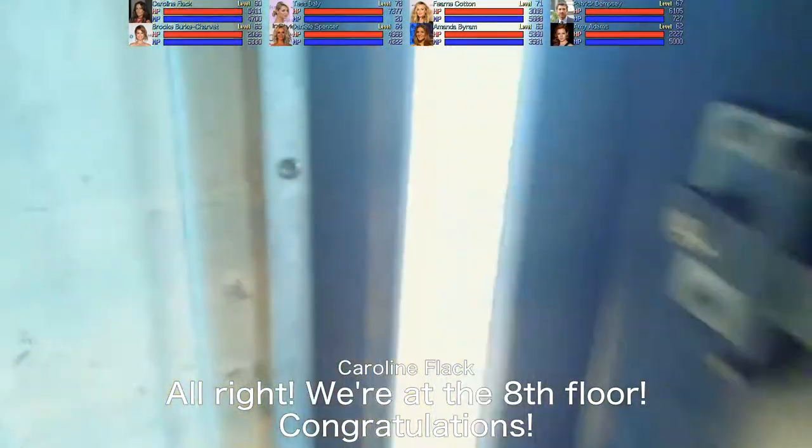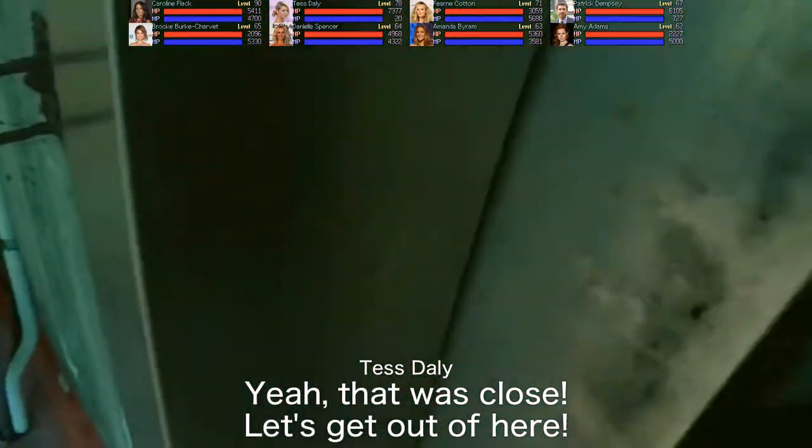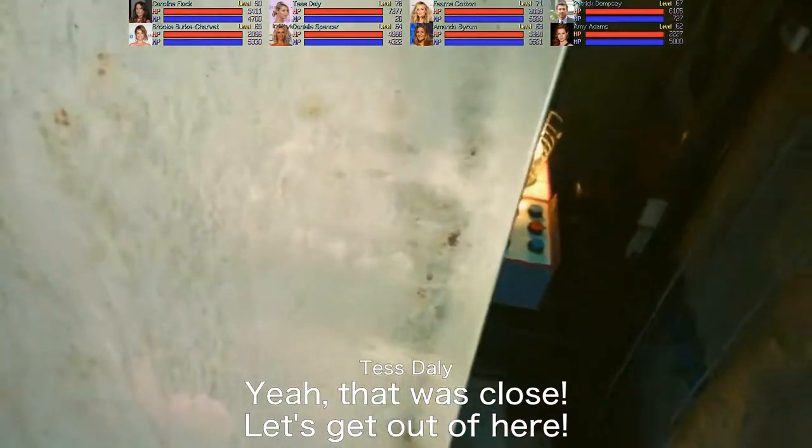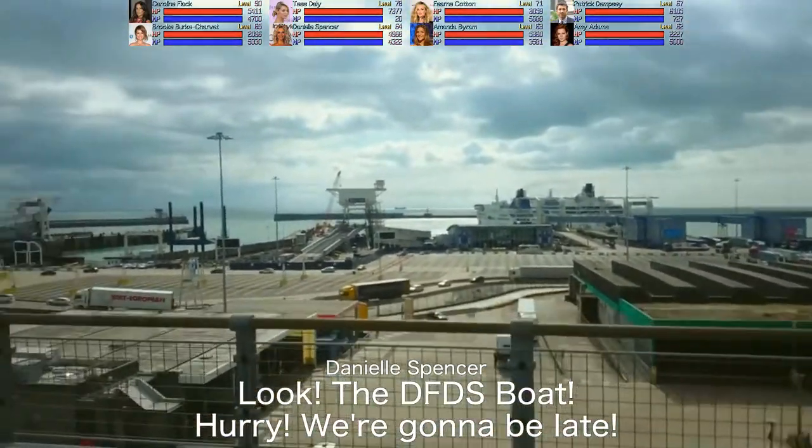And here I am on the restricted top floor of this car park. And most of all, I'm not supposed to be up here. Even more reason to do it. Just look at this lift. Just look at this grotty area where the lift comes out. And over here we can see a really good view of the boats. And my boat is the boat on the left.